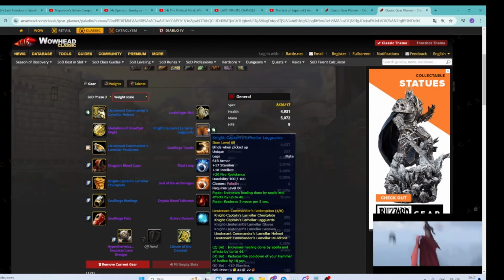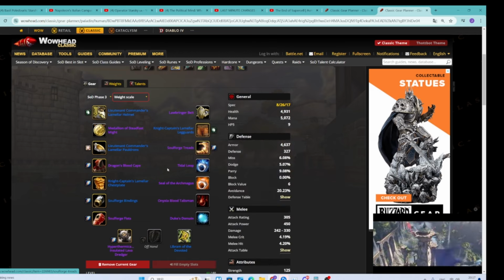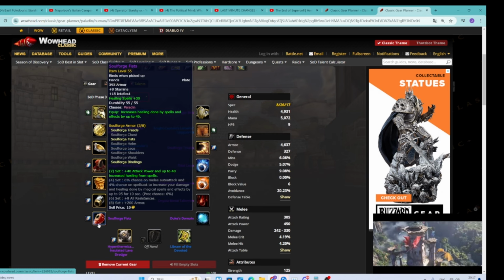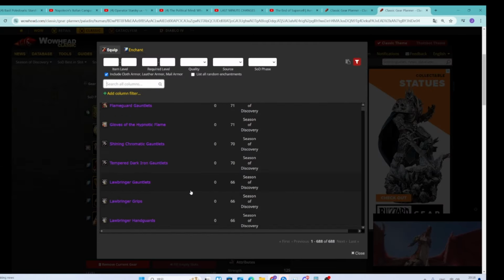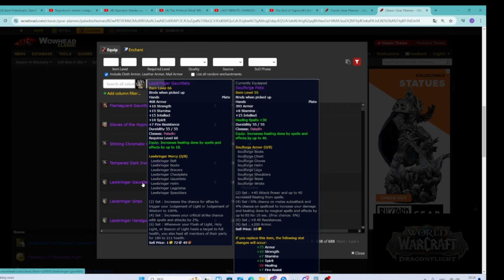Let's just throw that down really fast so we can get a view of what she looks like. So now you have to choose between the fists or the boots. Get fisted or get booted. The boots are low stamina, but very, very high plus healing. So let's see here. Go Lawbringer. Handguards, I think. That's the block value one, bruh.